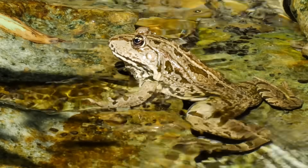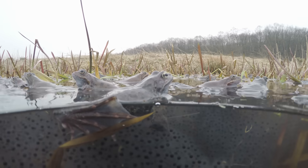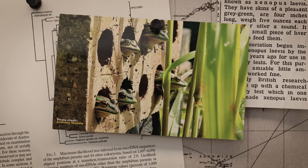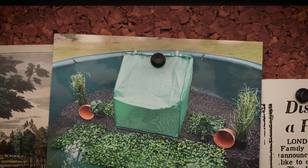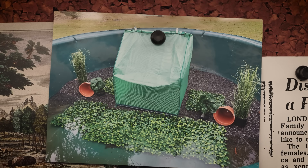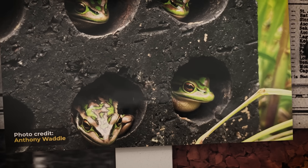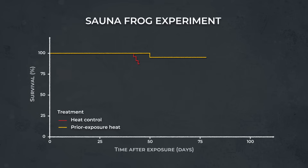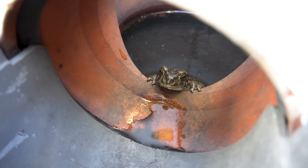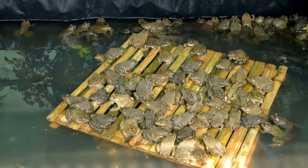Another idea is one particularly worth noting — one that uses host defenses and pathogen vulnerabilities to its advantage. In 2024, scientists deployed frog saunas that attracted endangered frogs and enabled body temperatures high enough to clear infections. These saunas were like small artificial greenhouses which heated up in the sun. The researchers found that sick frogs seemed to spend four times as much time inside the greenhouses than they would by chance, and their infections cleared up at a much higher rate than the control group. It will be challenging to deploy enough greenhouses the world over, but the materials are cheap and it does seem to work.